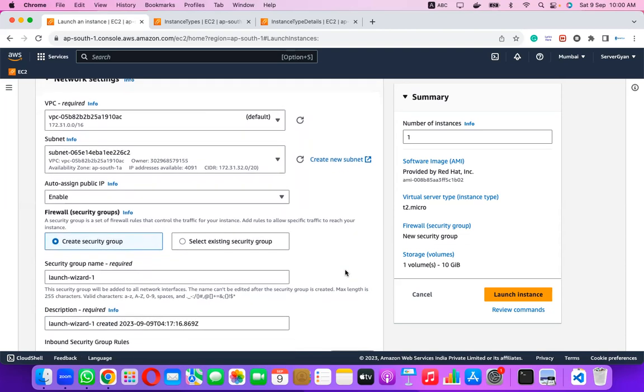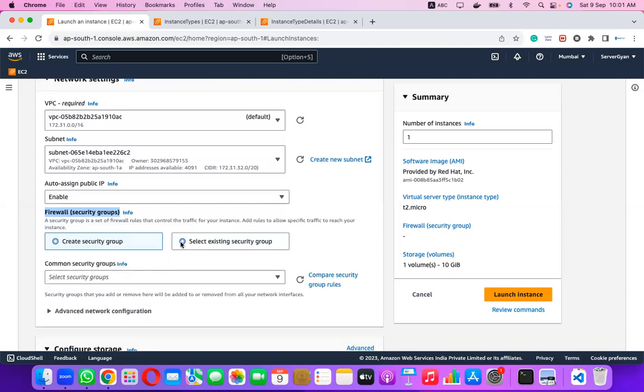Now, the very next section here is the firewall, which is known as security group. Guys, during an interview, people would not ask, how do you configure a firewall for an EC2 machine? Most likely, they will ask you, how do you manage your security groups? A person may call it firewall or a person may call it security group. So you need to treat these two words together, that firewall is also known as security groups. Are we clear with that?